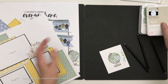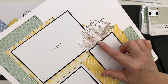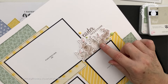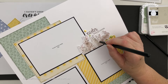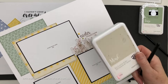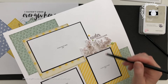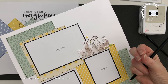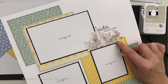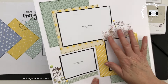For the bunnies and florals I used a slightly bigger brush. I've got three espresso bunnies and two mink ones, with ballerina for the ears. I added a little pounce of ballerina ink at the cheeks just to give them some little rosy cheeks. Because this is white daisy cardstock and these are water dye-based inks, they don't blend as easily as on different cardstock — white daisy is very thirsty and traps the ink where it lands, but I quite like the soft look. For the flowers I used honey butter with a little dab of espresso and sage for the leaves.